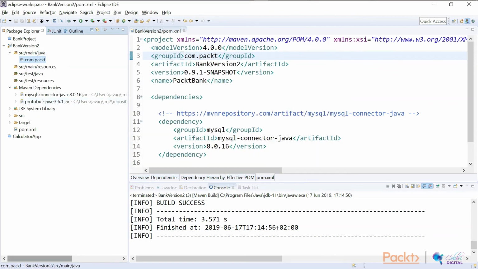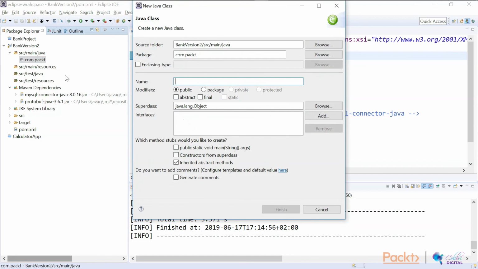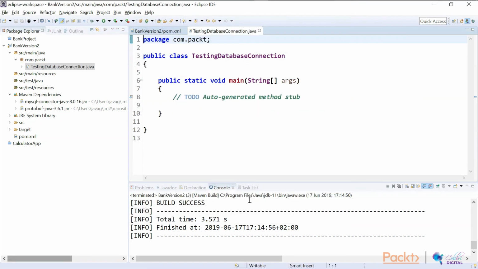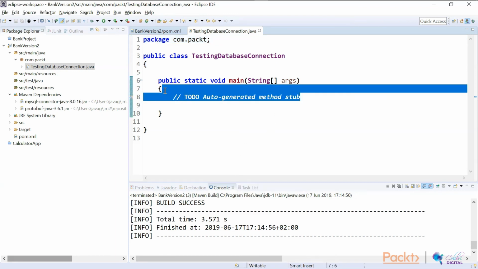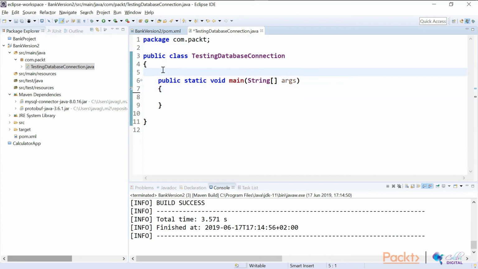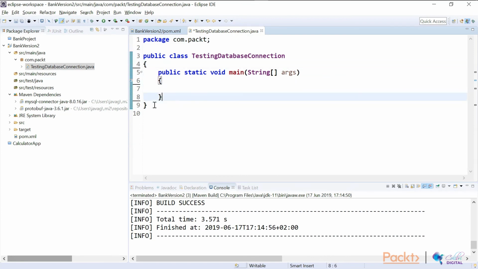Right, the next thing that we'd like to do is create a package. And once we've created a package, we can create a test class. This is going to be a very simple test class just to show you how things operate, and we'll use it throughout to make sure that we can connect and that we understand all the exceptions that occur. So we've got a class, TestingDatabaseConnection. As I said, this is not going to be in any way object-oriented per se. We're just going to teach you how to do this. There are a couple of things we're going to have to import, but I'll show you as we go along.